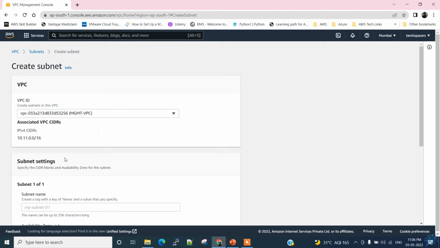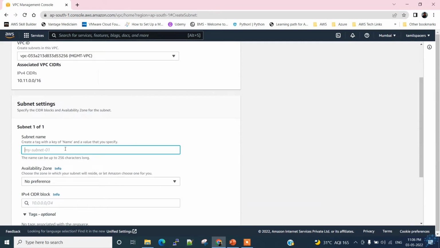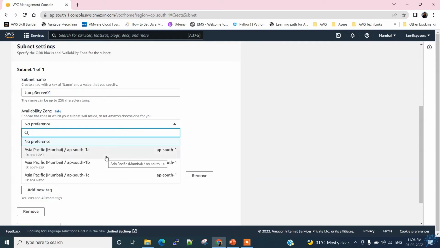In this VPC, we are going to create a particular subnet, and I'm going to name this subnet jump server 01. I'm choosing a particular availability zone.